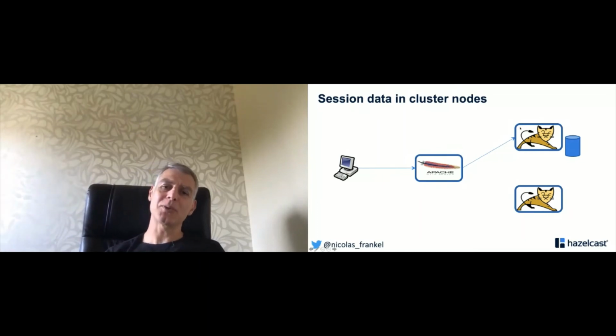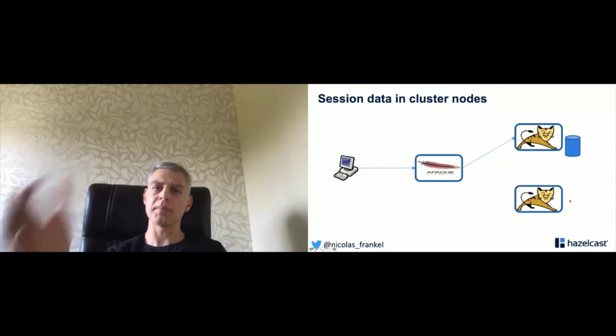And everything is good, everybody is happy. But now let's go back to square one. What if this node fails? Well, if this node fails, we are back to square one, because the next request will go through the load balancer. The load balancer knows this node can no longer accept requests. It will direct you to the other node, which basically has no session data, cart empty again.